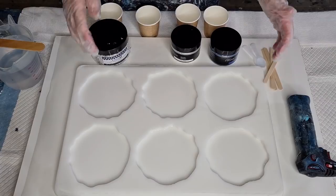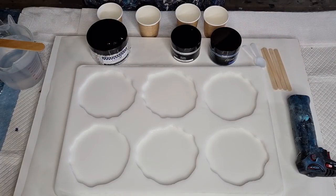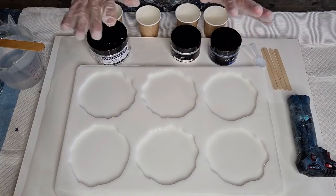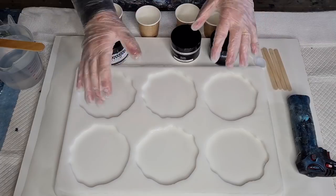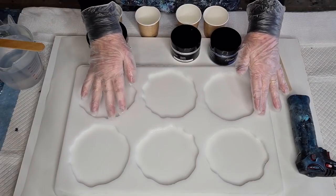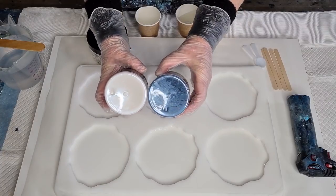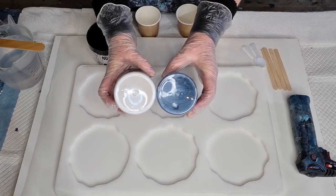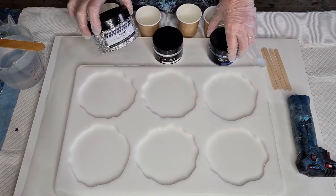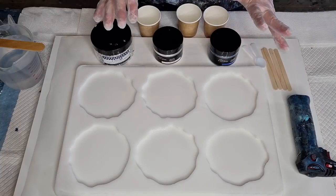Now, colors. I couldn't decide. I wanted to do white and silver, which I will do, but I'm not going to do it today. And then I thought, I still want to do silver because I've done a lot with the gold edging, but I want to do silver today. And then I thought, what about this silvery blue kind of color with some white and silver leaf? So that's what I'm going to do.